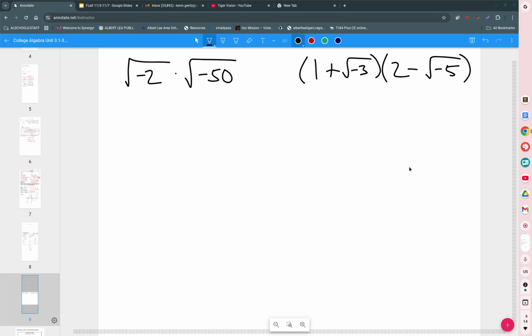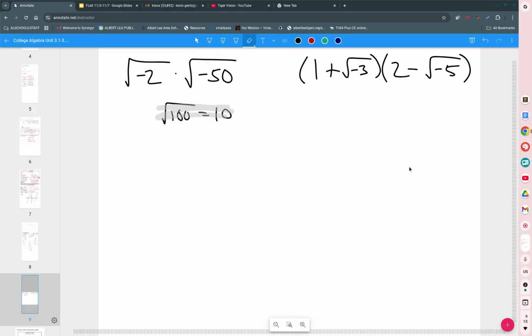And so these model the last two problems that you have in your assignment. I'm sorry I forgot to tell you not to try those even yesterday, but here's where we are. These are not that important. Why do I have them as part of this? Because I saw them on the ACT practice test one time, and I got them wrong. The first time I saw it, I did it incorrectly. Here's what I did. I said negative 2 times negative 50 is 100, and the square root of 100 is 10. Look reasonable? That's not the answer.